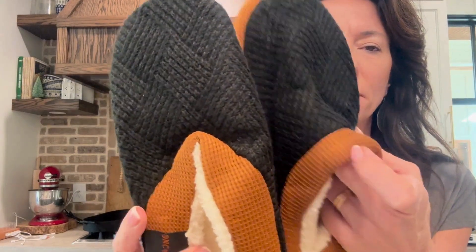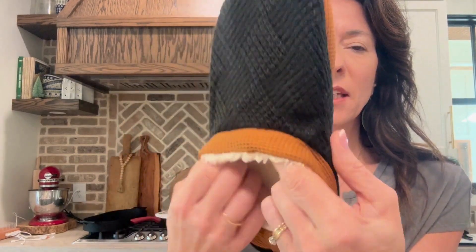I want to show off this pair of slippers. This is a brand that I already have several of — my husband has a pair of slippers from this brand too, so I thought I needed one. These are a size nine, and they are true to size; they fit perfectly for me. I'm a size nine — never question that.